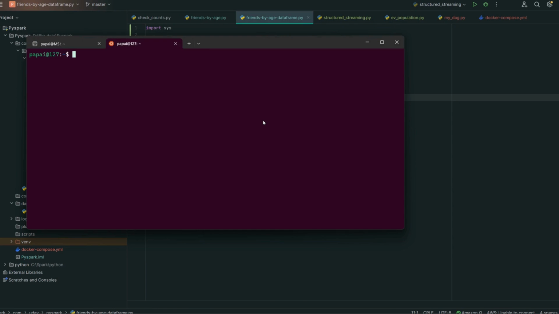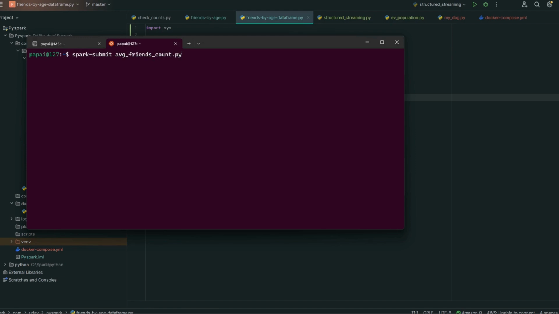Okay, and to run the script, to submit any Spark job, I have to use the keyword spark-submit, then this script name. That's it. This is the bare minimum that I have to write. But that's not all. There are several other arguments or configuration settings that I can put, those are optional, but this is the bare minimum. You have to put the spark-submit command in order to make Spark understand that you're going to submit a Spark job, followed by the script name.